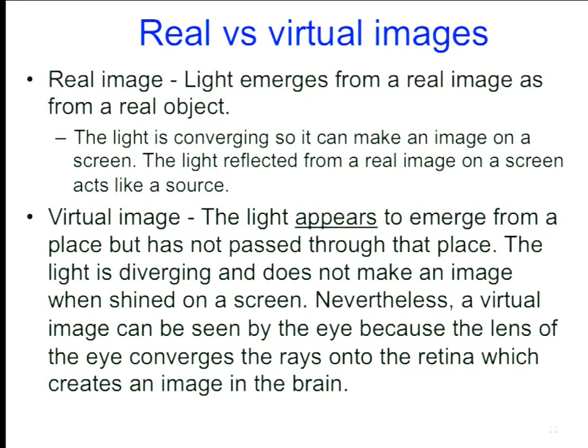So that's a real image, because all the light is coming out of that point, just like it's coming out of this point. That's a real image, because the light actually started here and is going out. You could project it on a screen, because the light is coming out of that point, or it's going to hit that point. So let me turn this guy off.